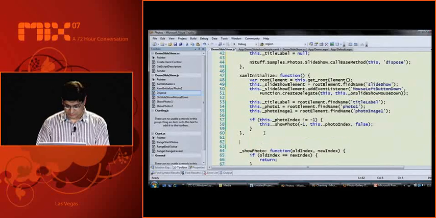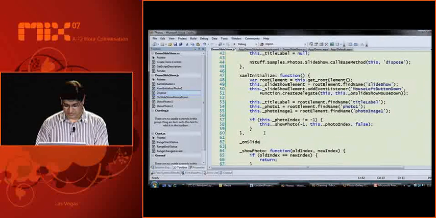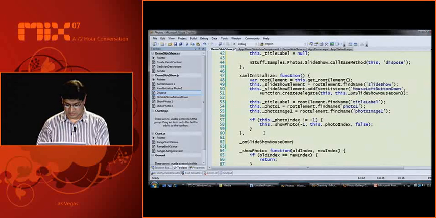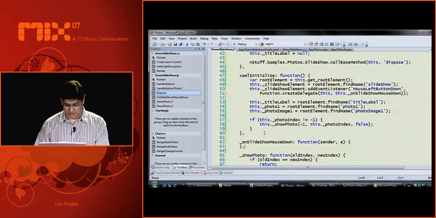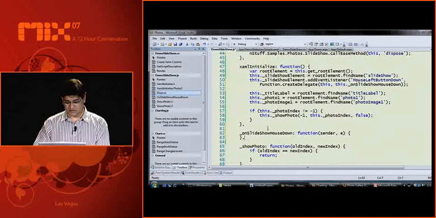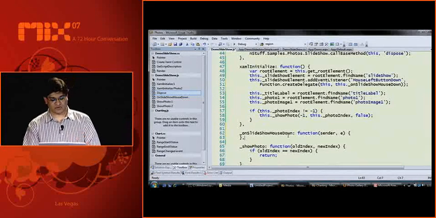So on slideshow mouse down takes a sender and event args, and what I'm going to go ahead and do here is progress the photo.